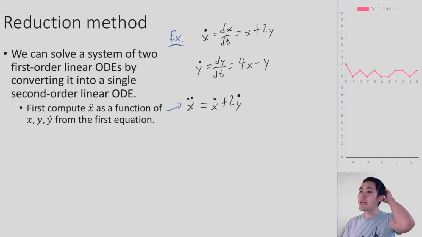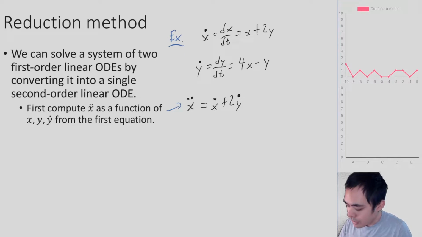Homogeneous means that you don't have... So that's a little bit complicated, but basically the way to think about it is homogeneous means that when you have x dot equal to something, it is linear in x and linear in y. So you have some constant in front of x and some constant in front of y and nothing else. So that's what homogeneous means here.